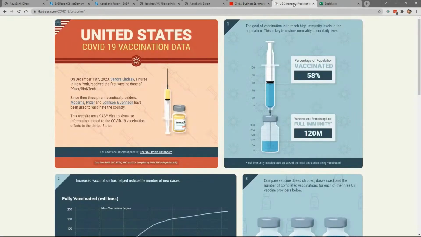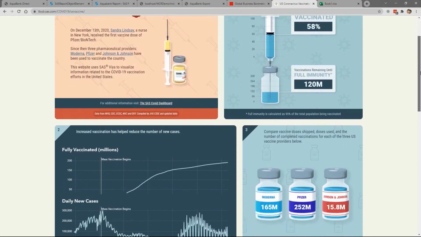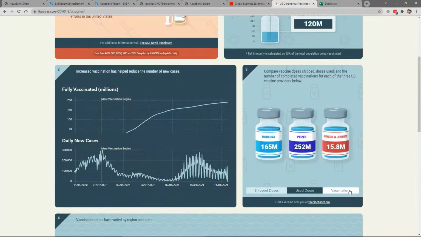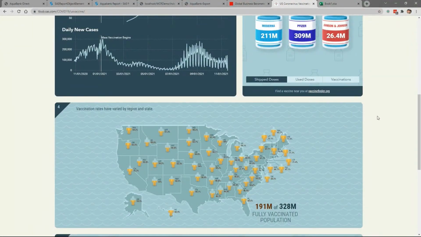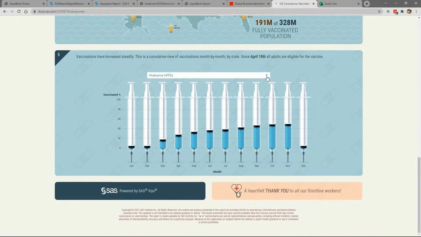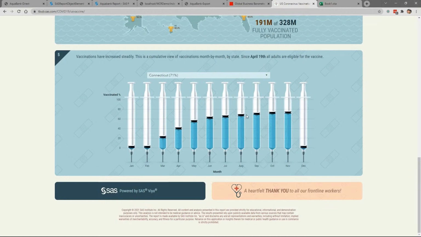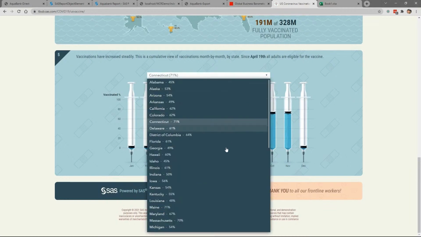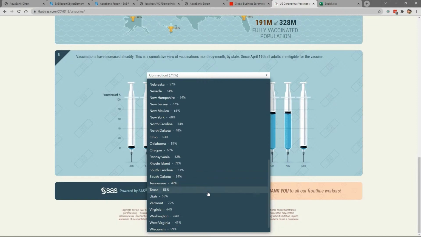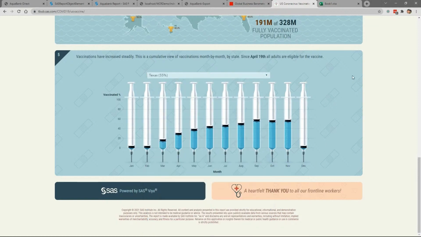from The Economist. Mm-hmm. We also have a U.S. coronavirus vaccination site here that we put together here at SAS, and we're bringing in content from Visual Analytics from SAS Viya to be able to show vaccinations across the United States. You can see some really interesting things, like if we look at, let's look at Connecticut. You can see that the vaccination rates are going pretty well there. We go and see how Texas is doing. Okay, and you can see how that's updated.